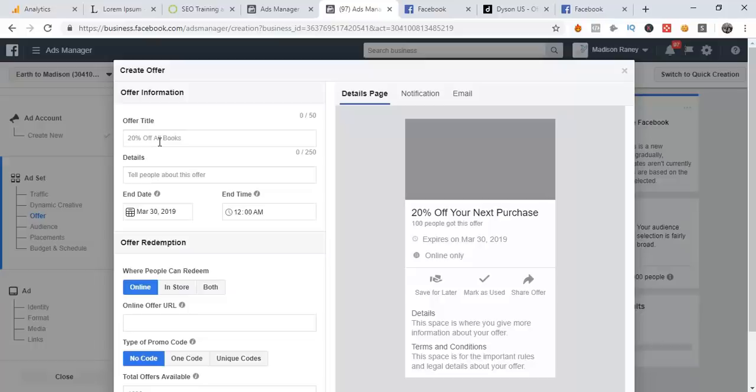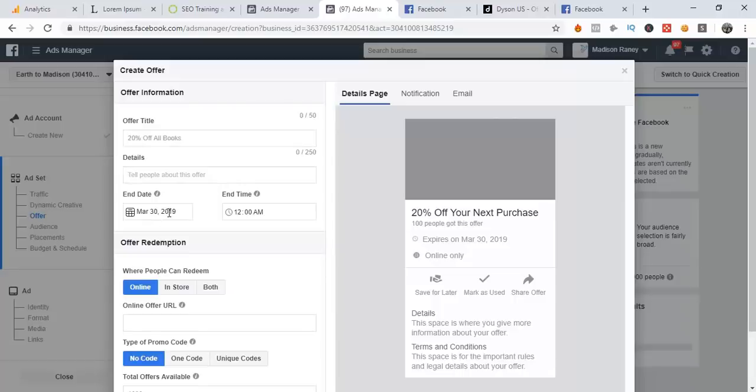So if we're a coffee shop, like 20% off your first order, or 20% off if you spend over $50, or buy one get one free. And you can set it up. Here you can set the end date and the details for this offer, so if you have any small print, like this can only be used by one person, simple stuff like that.